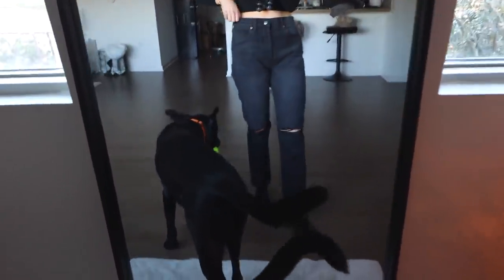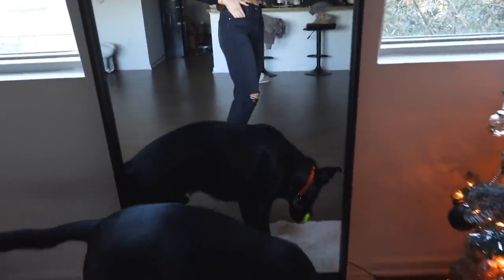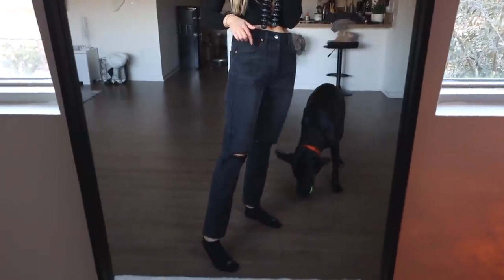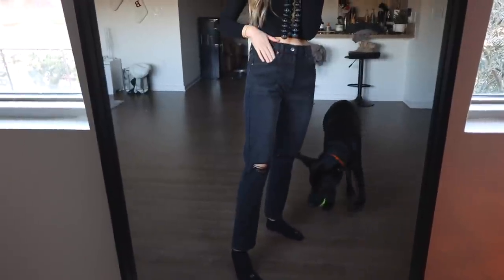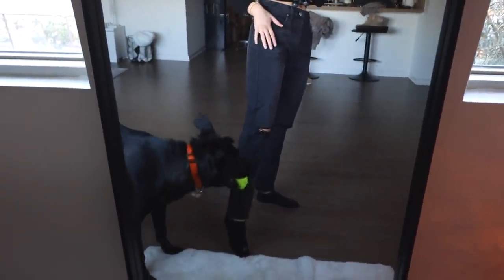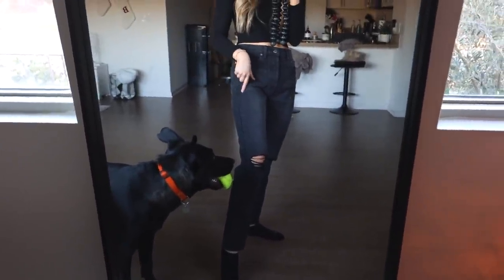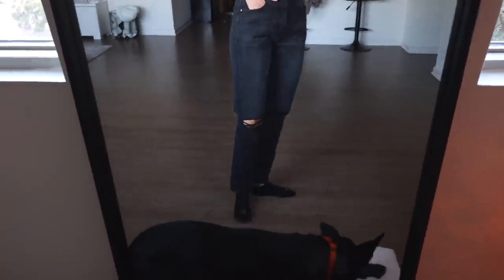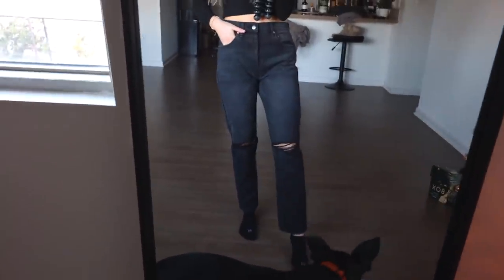Next up we have this really cute pair of denim — Bentley of course has to be in the shot. These are probably my favorite jeans I've gotten from Lulu's. You guys have been obsessed with the Pistola collection — I've shown these quite a few times on my Instagram and every single time I show this brand of jeans you guys go crazy. I saw they had a black pair on the site and I was like, I need these. They're so comfortable, they always stretch out after you wear them, super cozy — perfect for that looser fit of jean that still gives you nice structure.